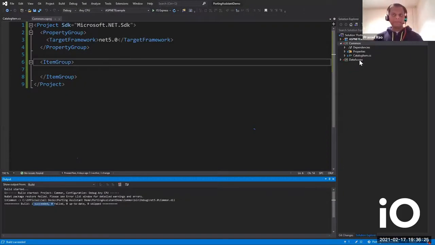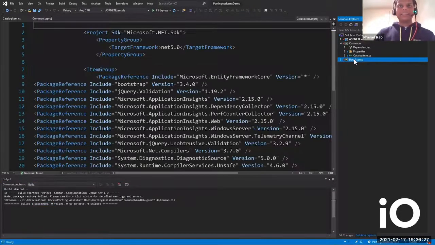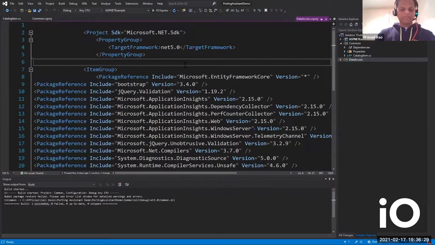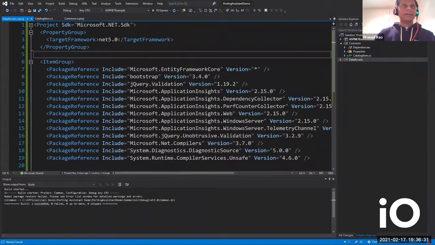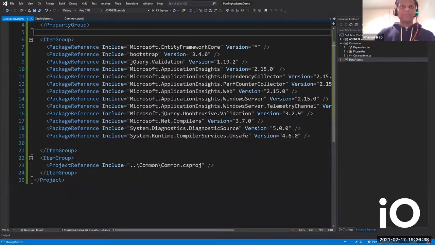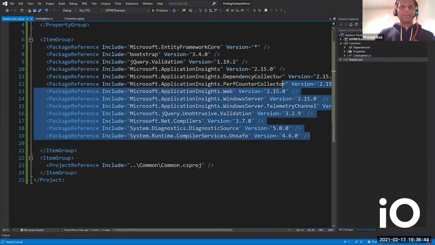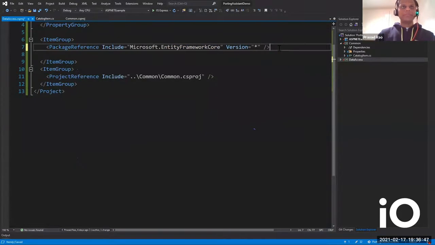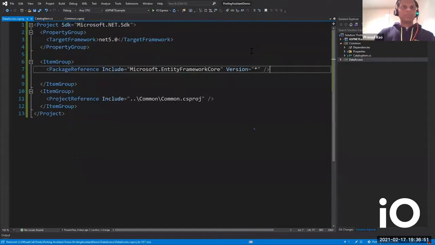And this was a simple example. Now let's move on to a bit more complex, which is a data access. And again, here, if you see, let me format it. It has come to .NET 5.0. And for this, we know only the .NET Entity Framework. We do not need the other APIs, the NuGet packages. So I'm going to remove them. So the CS proj file is fine. It is dependent only on one project reference, common CS proj.